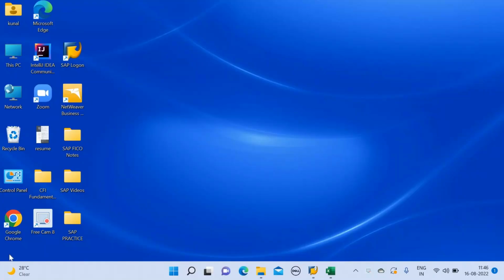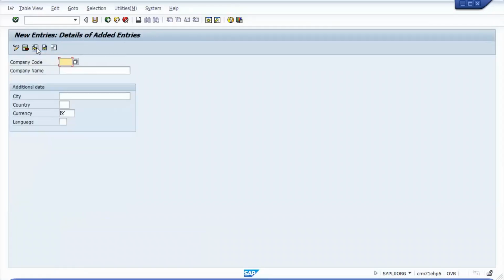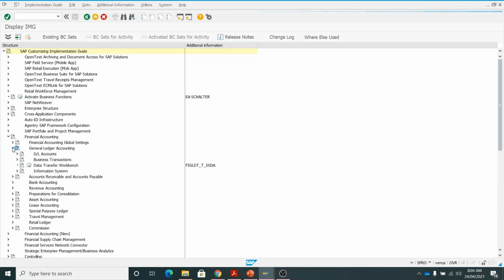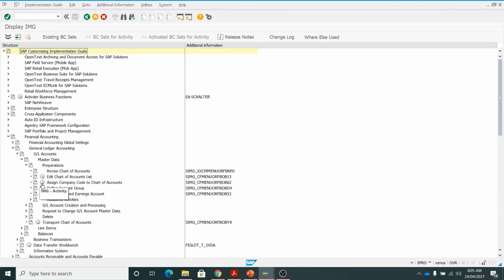And there you have it, a comprehensive step-by-step SAP FICO tutorial for beginners. We've covered everything from defining a company code to configuring accounts payable, accounts receivable, asset accounting, and more. SAP FICO might seem complex at first, but with consistent practice and a clear understanding of the basics, you'll be navigating the system like a pro in no time.